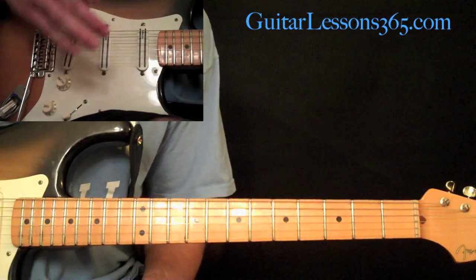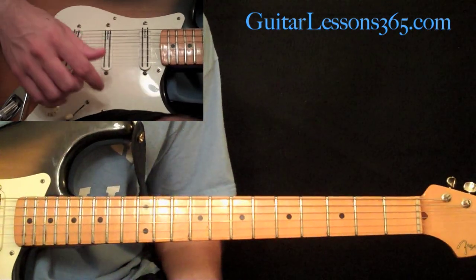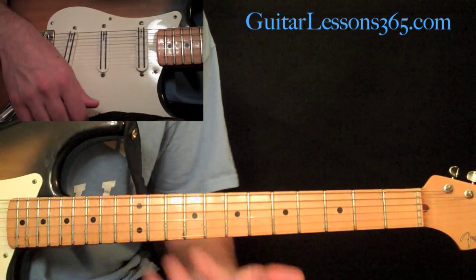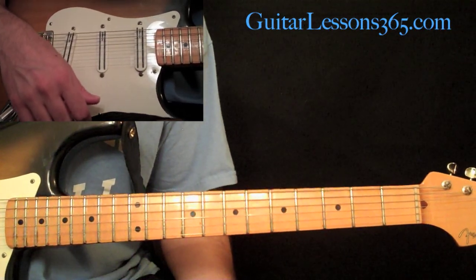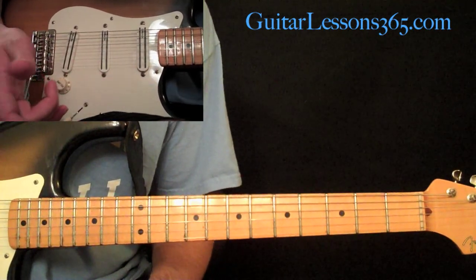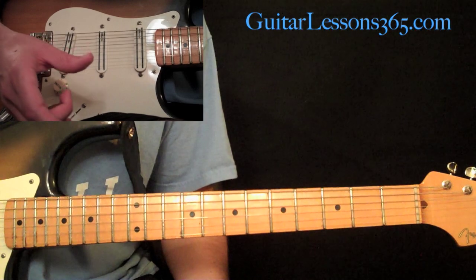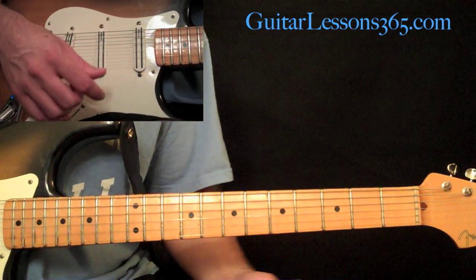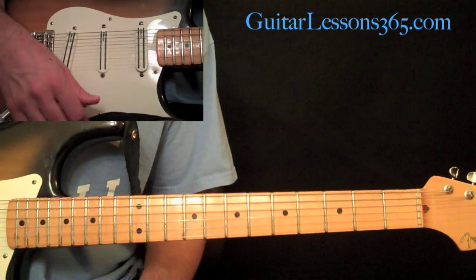Okay, so once it's set, just take this slowly, phrase by phrase, and I think you should memorize two or three of them, the phrases that we go through in a row, unless it's a long one, then just memorize that one. Then play along with the recording. Remember, you have to be tuned down a half step to play along with the recording, and then come back and add another phrase to it, and just slowly learn it that way so you can get it memorized.